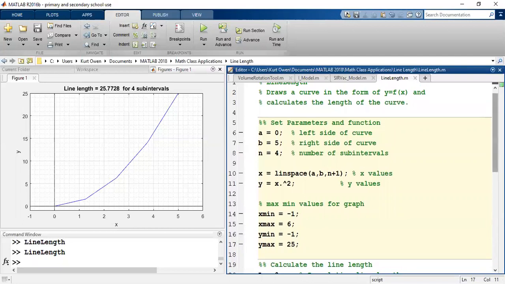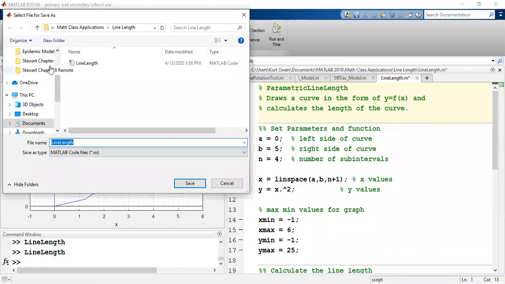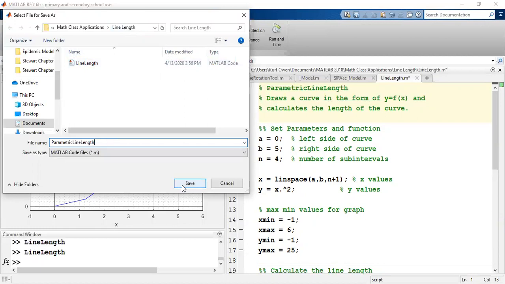So we need to change this to being parametric. So the first thing I want to do is write that this is parametric line length as the title. And actually, probably before I did that, I should have saved it as parametric line length, but I can do that now. Parametric line length. So make sure you re-save it because if you don't, what you will do is you'll overwrite the old code and you won't be able to find the old code if you need to go back and use that. So change it right now. Put it in the same file. So notice this folder. It's in the line length folder. And I already have one code for line length that we wrote earlier. And now I'm going to save this as parametric line length.